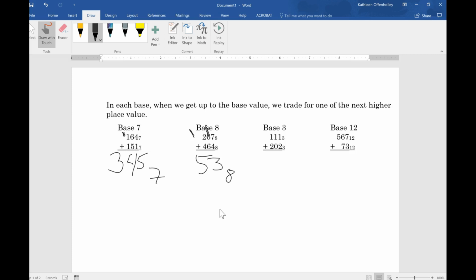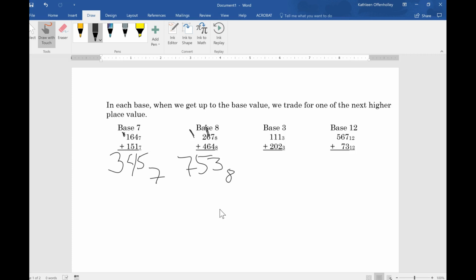And finally, I have 4 and 2 and 1. That's 4, 5, 6, 7. So I write down 7. Now let's look at base 3. And if you're still scratching your head about base 8, you can rewind the video and watch it again just to really feel like you have it solid. Let's try base 3, or if you want to try base 3, if you didn't try it before, try it now. Pause the video and try it.